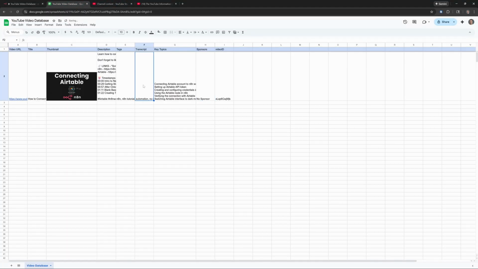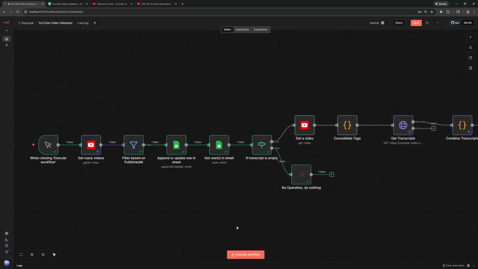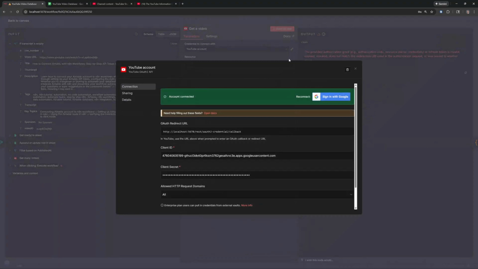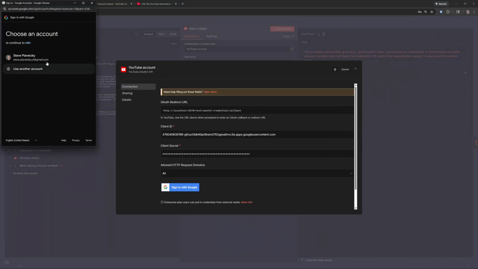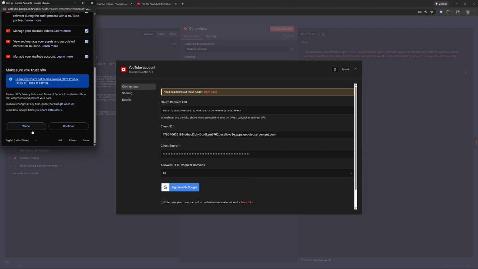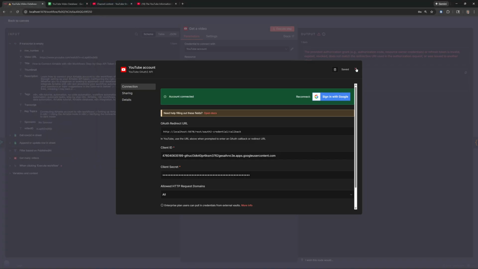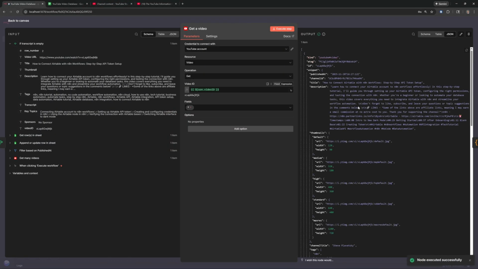So just for example, I'm going to delete the transcript. You're seeing something in there because the tags are running over. But if you look, it's empty. We run this again. I got this error when I was trying to run the YouTube node. It may be because I'm running it so frequently. That's why I usually suggest to pin it. Otherwise, you can try to sign in again and see if that clears it. Otherwise, I think it was like a 5-minute wait, which I really hope isn't the case because I don't want it to stop this and start it up again. But we'll see if that works. So execute. Yeah, that did it.